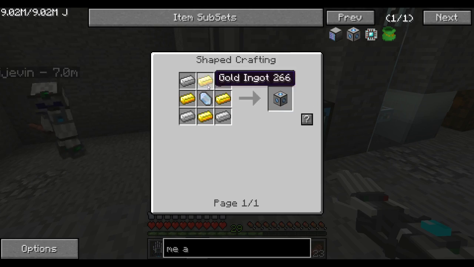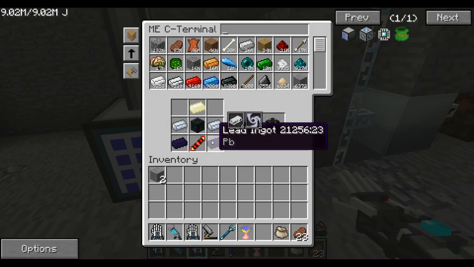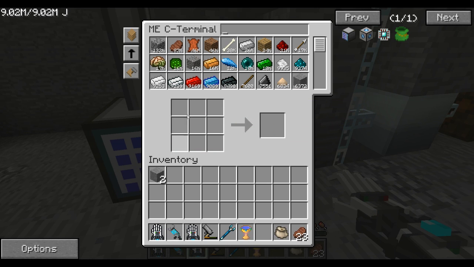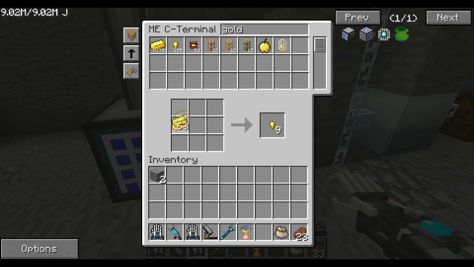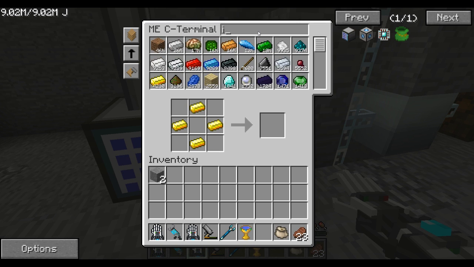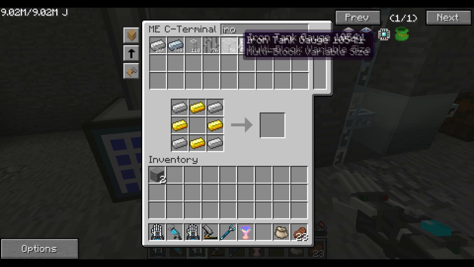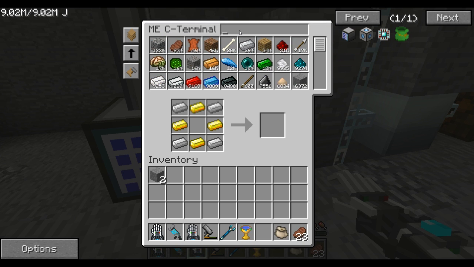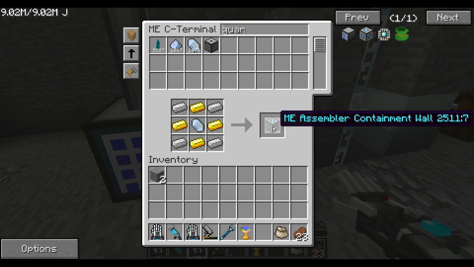All right, so we need some gold, we need some iron, we need some quartz, and I got this cool little C-terminal thing. I love this. It's awesome. I can't believe you didn't know about this beforehand. No, I did. I was just so bored, and I didn't really want to waste time making it, is all. It's kind of an awesome thing. Alright, so quartz. Let's throw some quartz in there, and bam! So we need like 40 some of these.